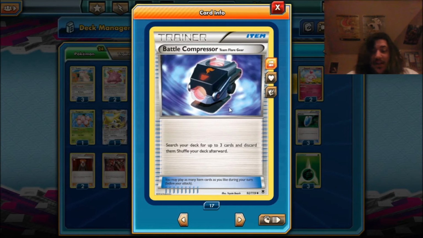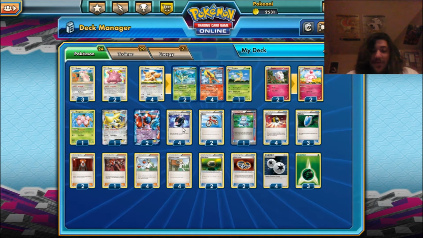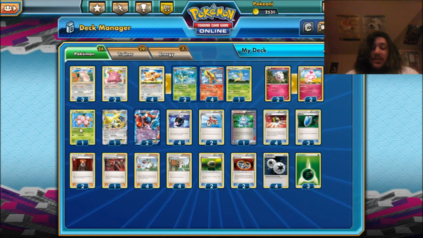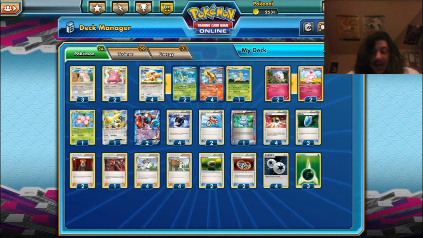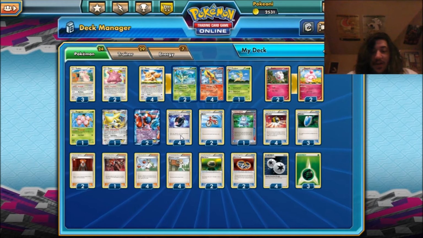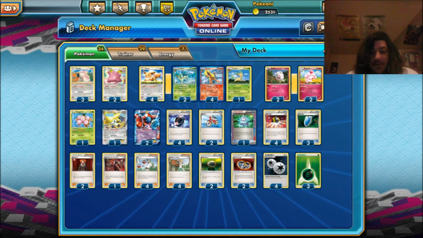Now onto the main engine of this deck, Battle Compressor. You search your deck for up to 3 cards and discard them. This is how you discard all your Pokemon really fast. We play 4 in here. By turn 1 you can discard 3 Audinos, 2 Dittos, and Execute. That's 6 Pokemon right there. If you get a 3rd one, you can discard some Leafeons, maybe some Deoxys or something. So by turn 1 you can discard like 9 already, and your opponent will be like, oh my god, please slow down. But that's your main engine right there, putting Pokemon in the discard that way.